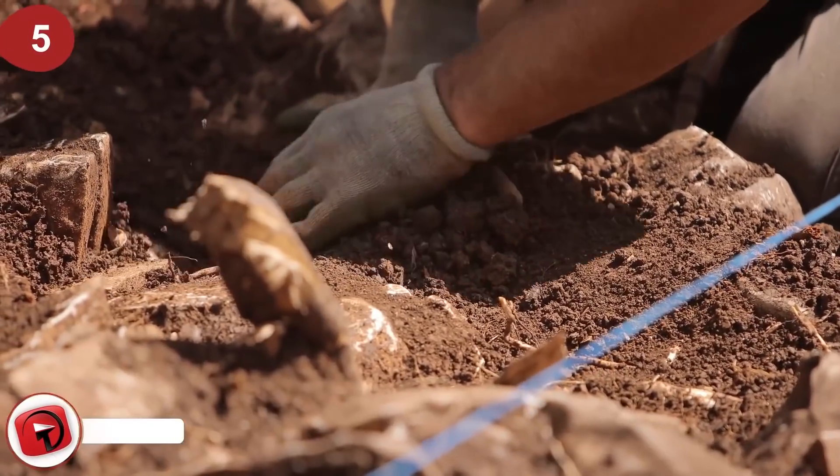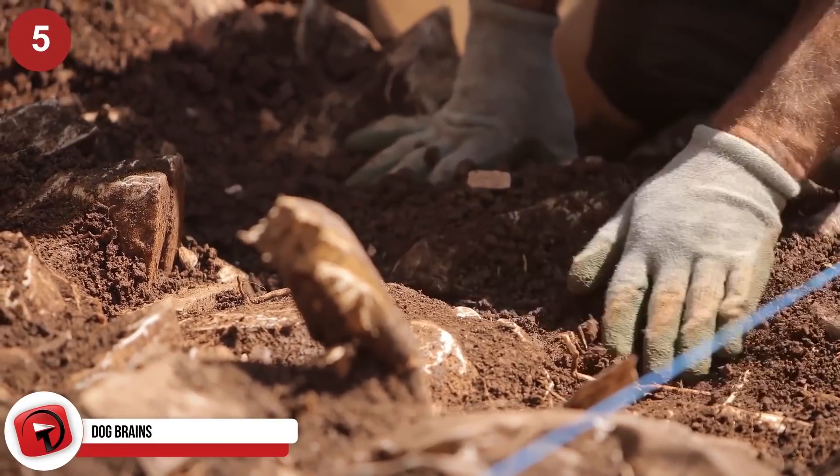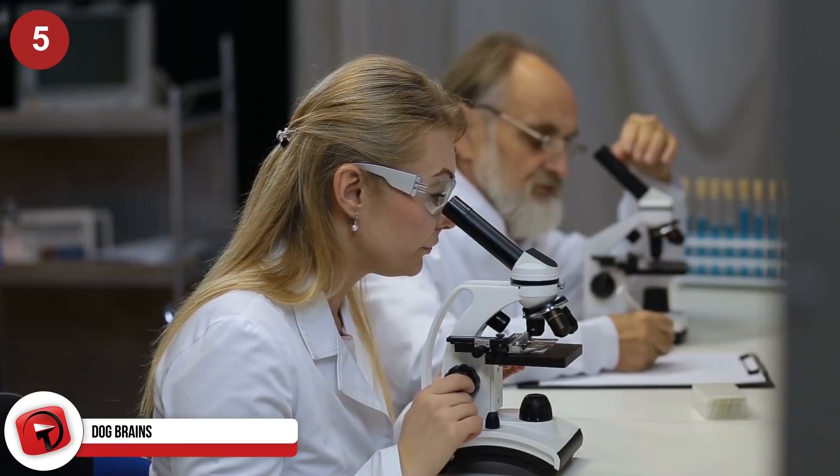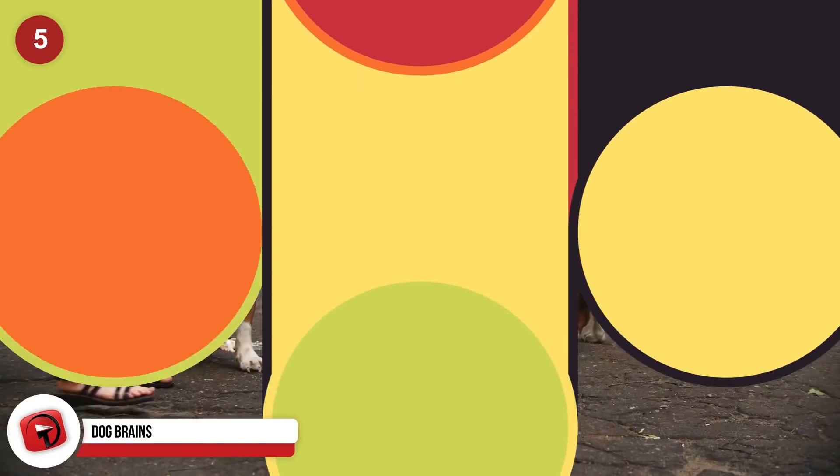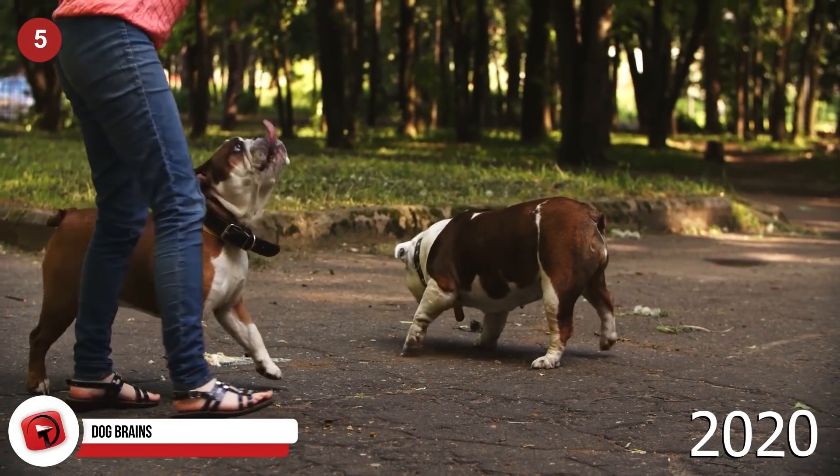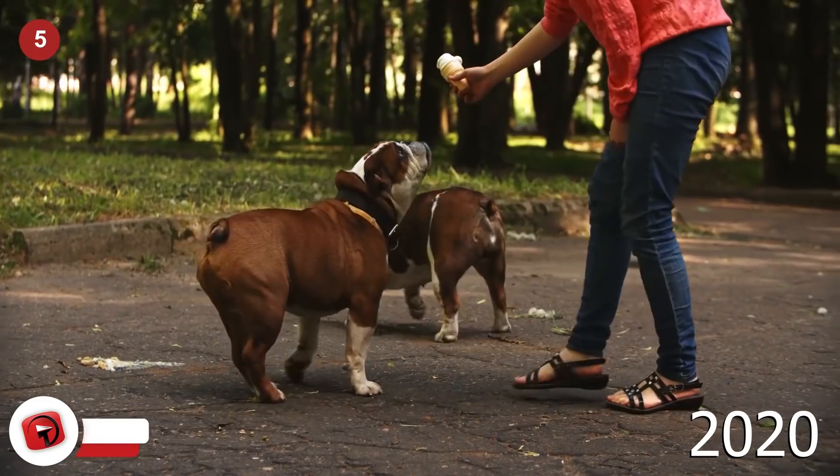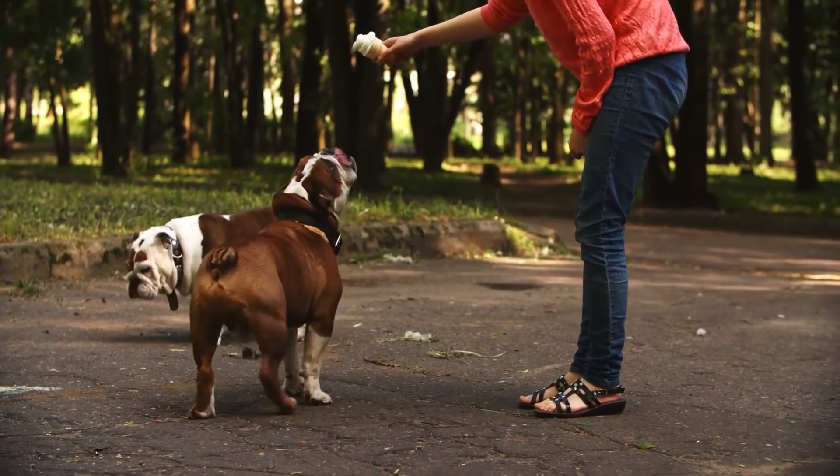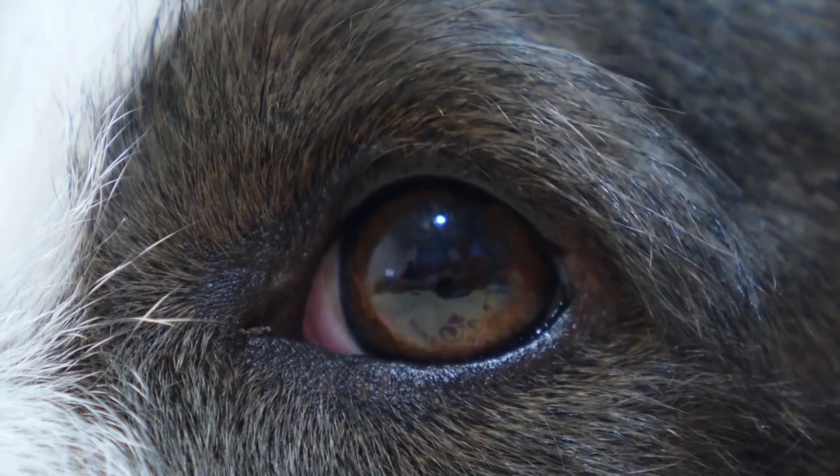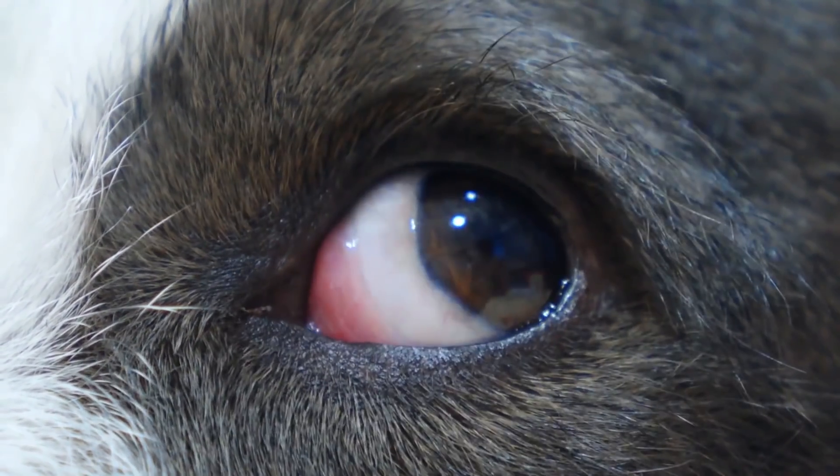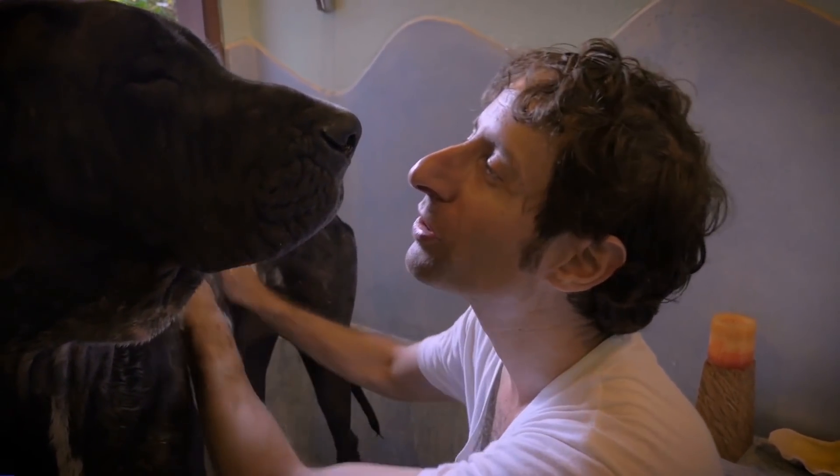Dog brains. Moving away from terrifying archaeological discoveries, let's take a look at two recent discoveries that have totally turned the tables on how scientists understand dogs and their brains. A new study published in August 2020 has shown that dogs actually understand verbal communication in the exact same way that humans do. What this means is that dogs are able to understand and differentiate tone and meaning just in the way that we can. The next time you're talking to your dog, keep in mind that it can probably understand more than you think.